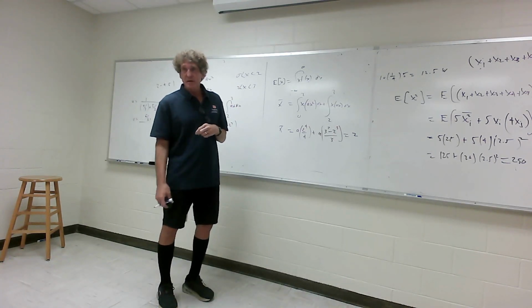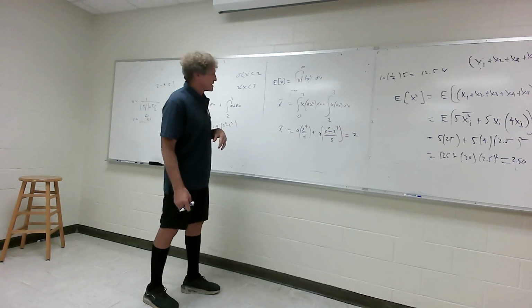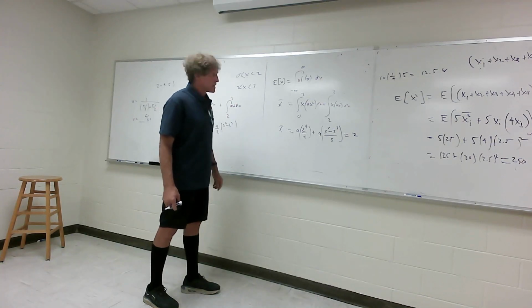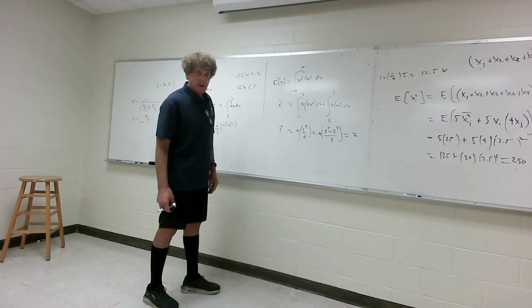Now, I'm going to ask something. If I wanted the actual value of the variance, how would you get it? You could do it a couple of ways. We got the mean value, right? If I want the variance, if I take the, go ahead, say it. Get the mean square value first.